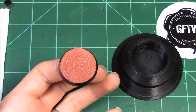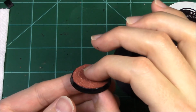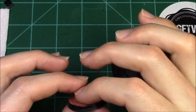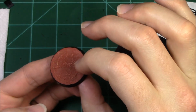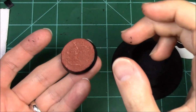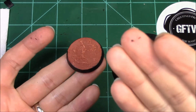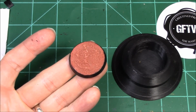Well guys, the base is now done, as you can see here. The top is all kind of done. You can kind of tell here, got a nice good highlight and everything on there. I do like doing the edge black. I think it does bring out the model, especially on the Martian one. So this is what I'm using for all my Martian bases.